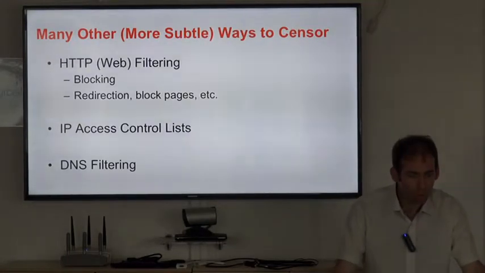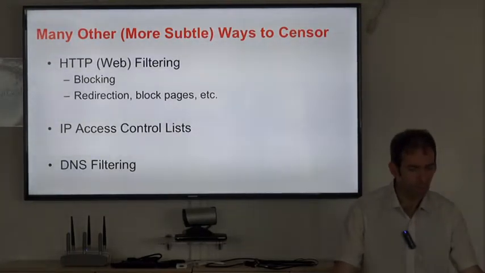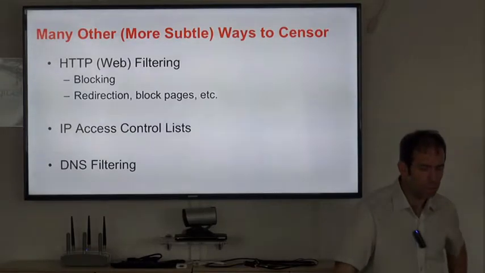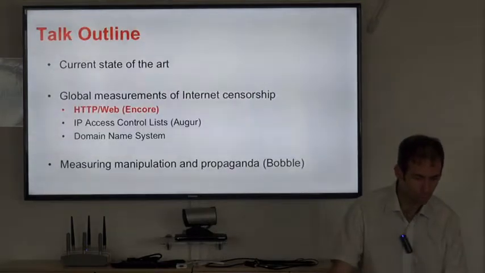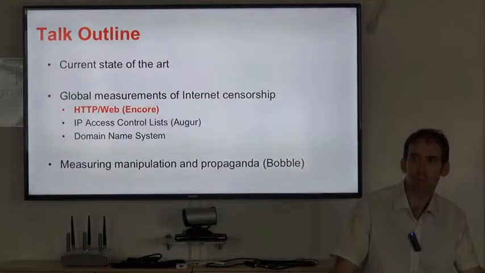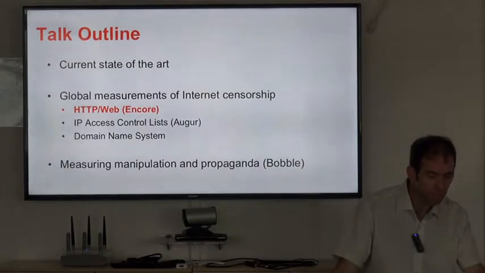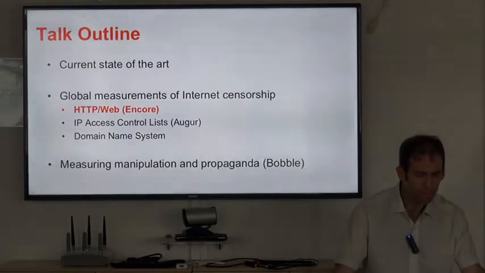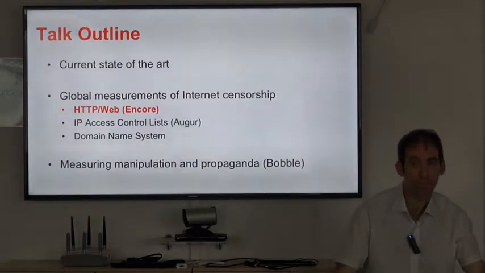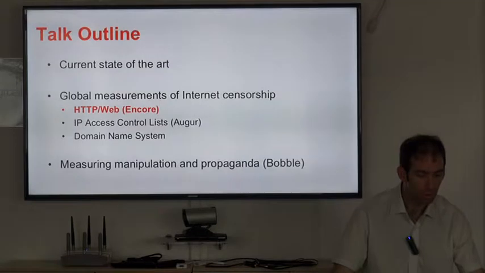Good. So for the rest of the talk, what I'm going to talk about is how we get a better handle on the state of affairs for these three types of censorship. We'll talk a little bit about the current state of the art in measuring internet censorship, and then we'll talk about three different ways we've developed to get a better handle on these three different types of censorship.